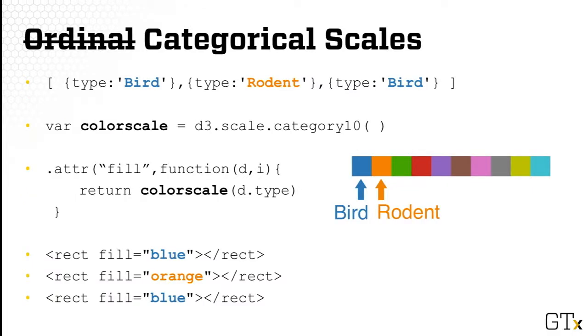Here's an example of how to use the categorical scale in practice. Here, the input is an array of three animal objects, and each has a type, like bird, rodent, and so on. In the color scale, each color has an index. For example, we are using category10, so the color blue is index number 1, and the color orange is index number 2. When you use this color scale as in the middle, you see that we're passing the type of the object into the color scale. So what you get at the bottom right is that bird is assigned the color blue, rodent the color orange, and so on.